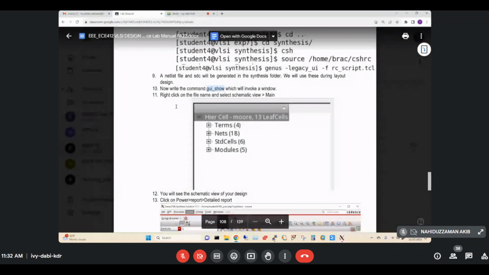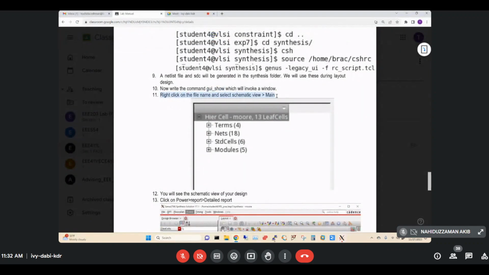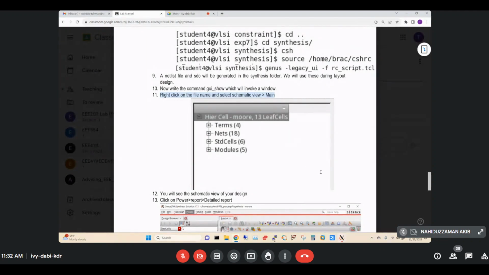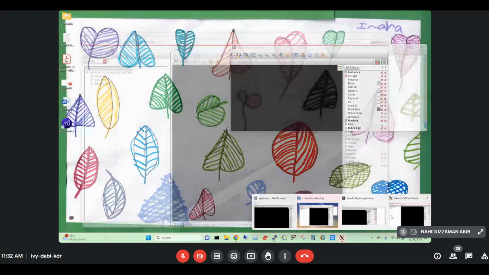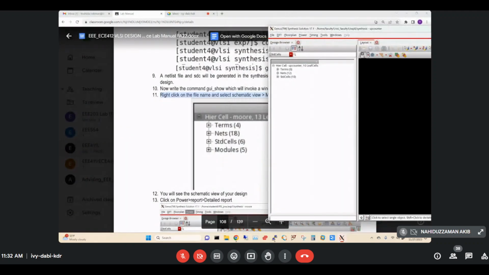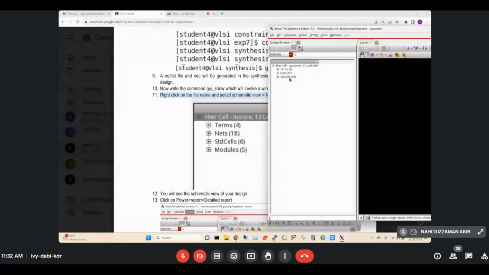So the next step, step number 11, let's go to the schematic view and main. You should see this list of the files that we may have. First one will be terms, nets, and standard cells.